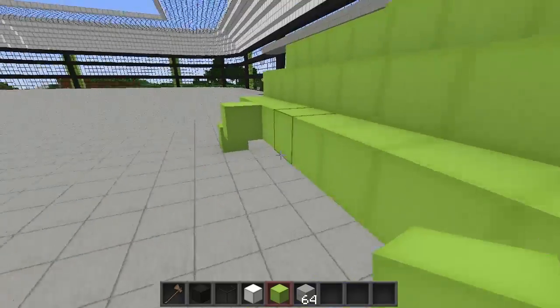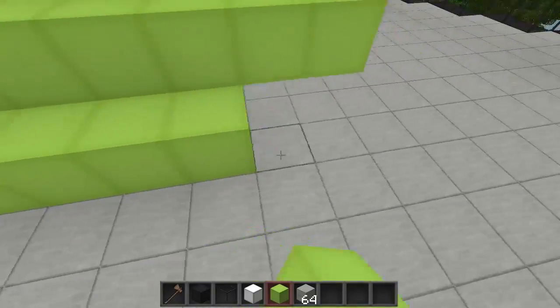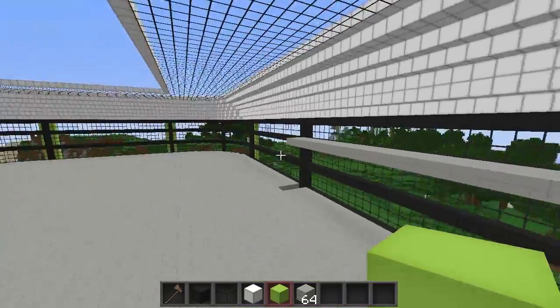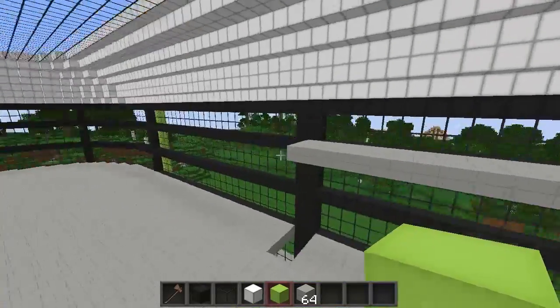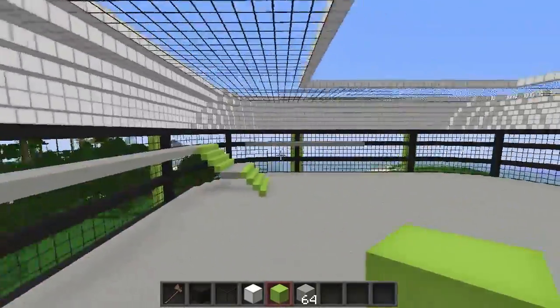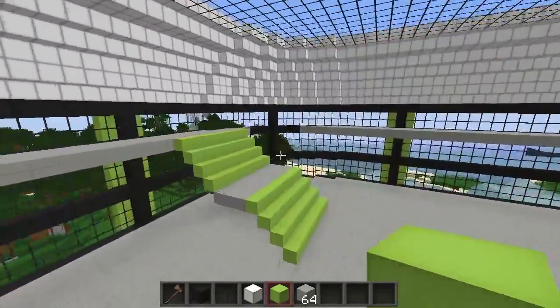But let me just finish this up quick so you get an idea of what the stands are going to be like. So obviously that's what the stands are going to be like. I'll repeat that all the way until I get to that point there, and when I get to this point here, I'll change the color, do the same. But let me show you how to meet up these corners.